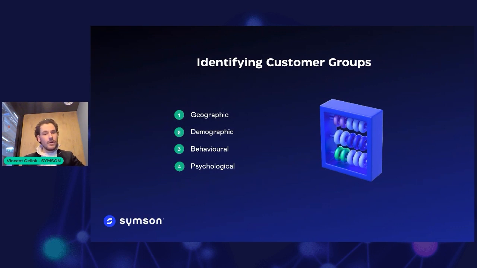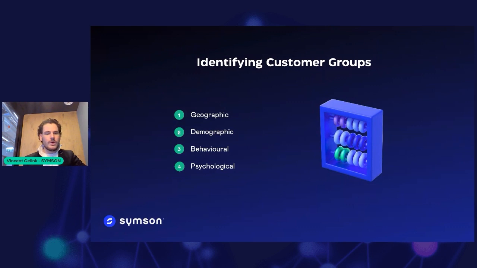Again, I would say look at the industry where you are working, look at the organization, how you are organized, and maybe already work with that data that you have internally, and then decide which data you can utilize best to make and define your customer groups. So the ones that I want to discuss for this presentation is, for instance, geographic data. So this can be, for instance, about the population, the country, but can also be a specific region or maybe even environmental aspects that we want to take into account to understand how the customer group we are dealing with is set, right? So scoring the customer data based on that.